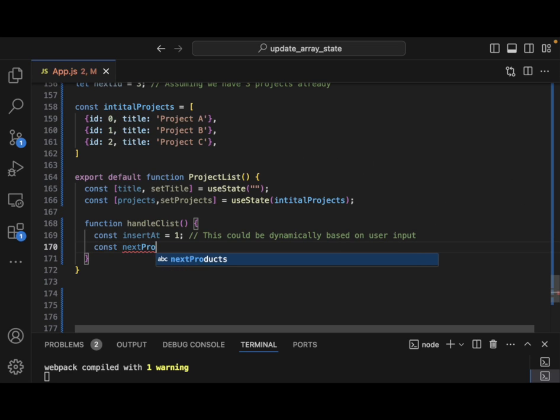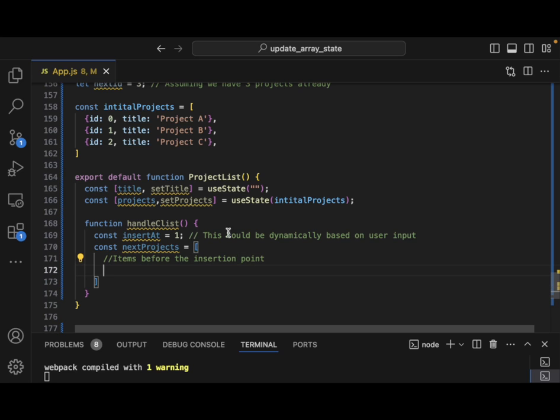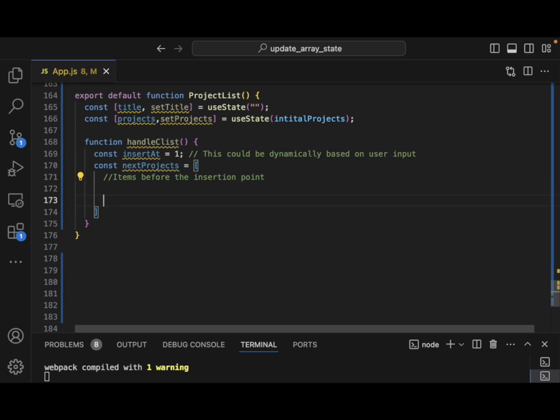Const nextProjects is equal to, again here, so we want our items before the insertion point. And we'll also have in here somewhere the new project.